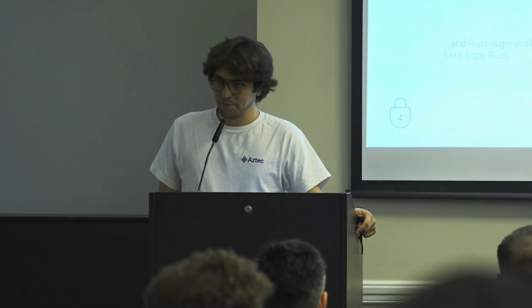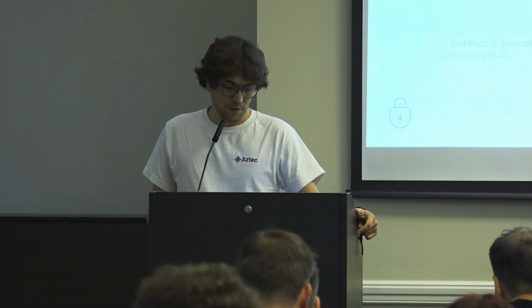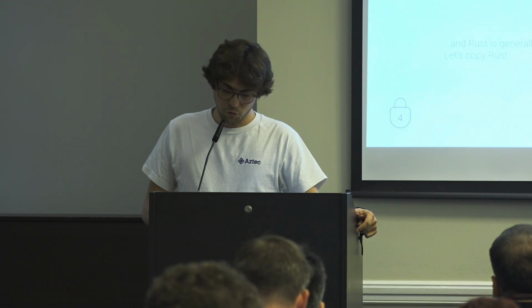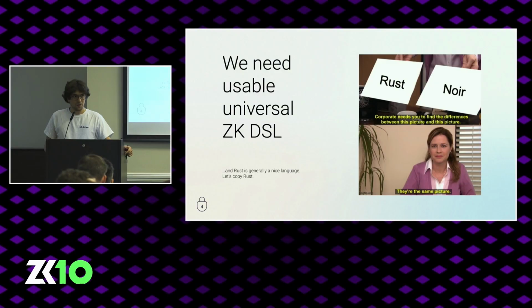So we decided to copy the syntax of a nice language, and Rust is a nice language. So we're like, okay, let's do Rust, and that's basically how it started. If you try to find the difference between one and the other, probably the Noir one is going to be a little bit simpler, but they still have the same syntax. They look very similar, but again, it's just a syntax. Once you start scratching the surface, it's going to be very, very different the way it works. And I'm going to show you why.